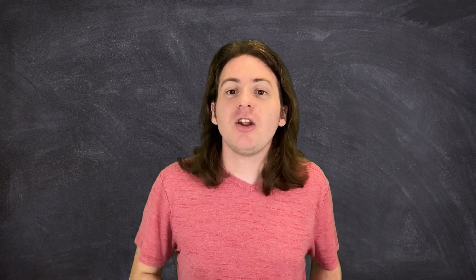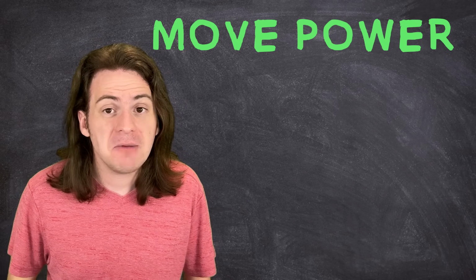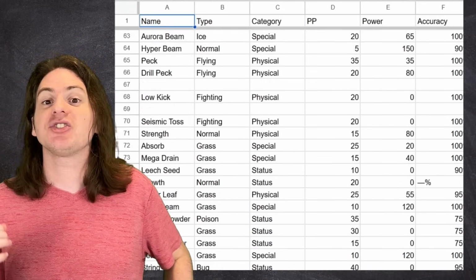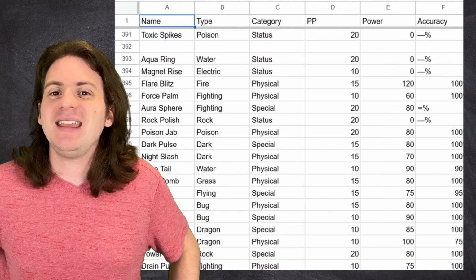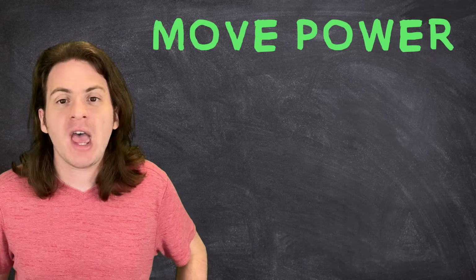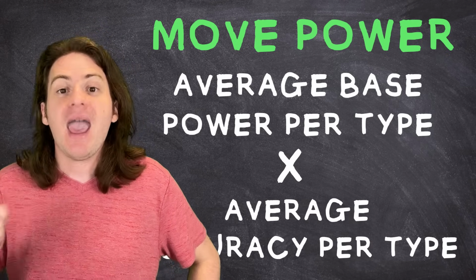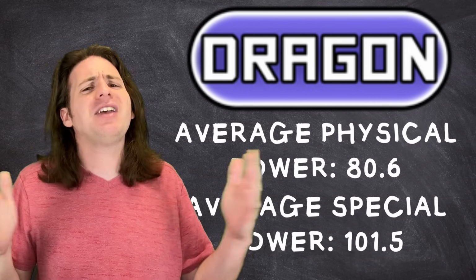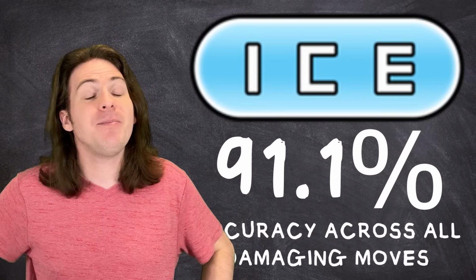The next factor I wanted to consider was moves, because it doesn't matter how amazing a type is offensively, if all its attacks suck. This one was pretty simple. I just got a list of every attack in Scarlet and Violet and sorted them into damaging and status moves. I then calculated the average strength of each type's moves by multiplying the average base power of all moves of that type by the average accuracy. This process reveals some interesting things, like how dragon moves are on average the strongest, but also some less useful information like how ice is pound for pound the least accurate type in the game.